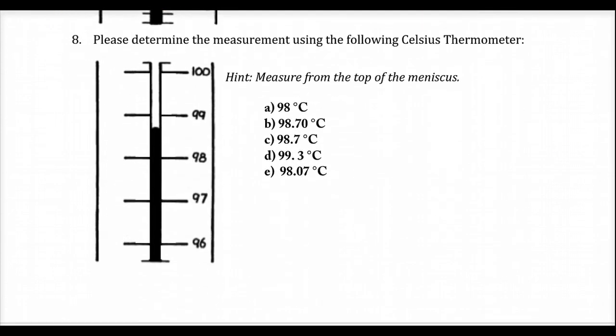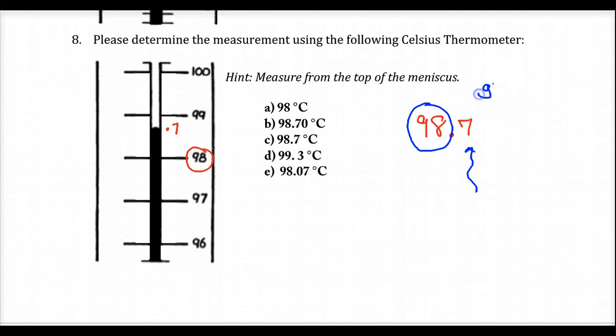Same idea. All numbers on the measurement device, including all calibrations and markings, plus our guess. Well, what am I certain of? I'm certain that this temperature is at least 98. But now I have a guess in between 98 and 99, and I'm going to guess it's about 0.7. Now you might guess 0.6 and 0.8. It's all acceptable because the guesses can be off by a little bit. So in any case, I'm going to say 98.7. These numbers came from the measurement device. This one, the last one, is my guess. But I have to have a guess. So 98.7, there's my answer.